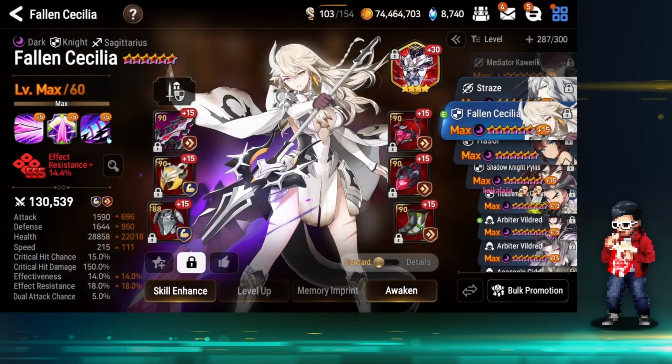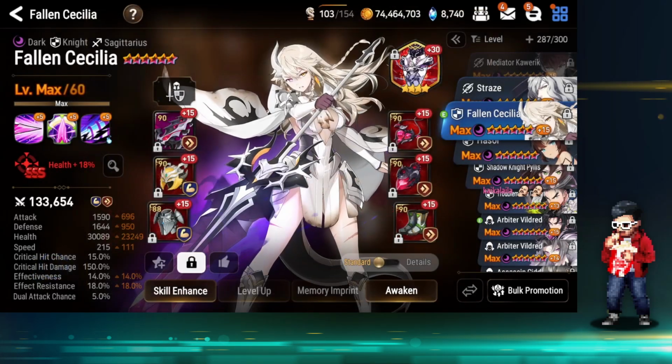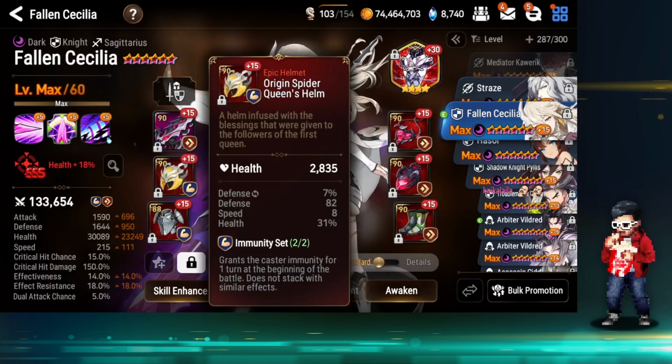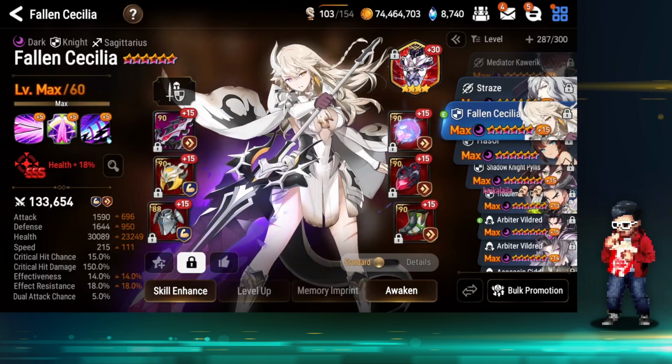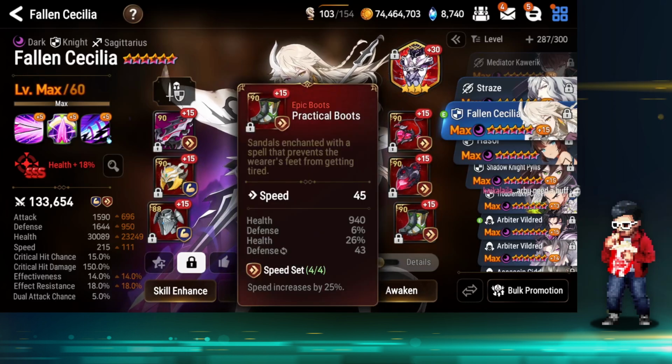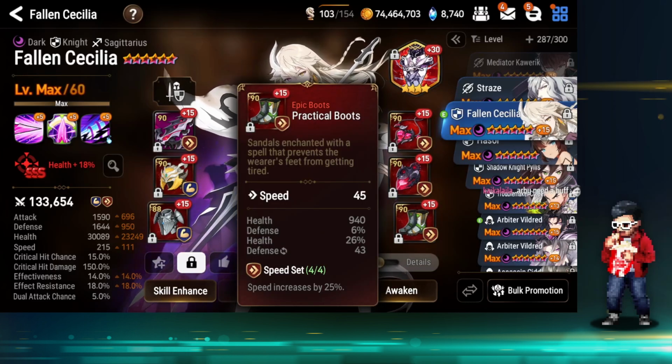SSS, 30,000 HP FCC. 215 speed. Defense is solid all around. Can expect like an average of 30% HP on most of the pieces here. Yep, with that 900 flat.